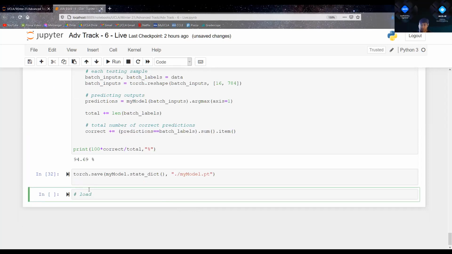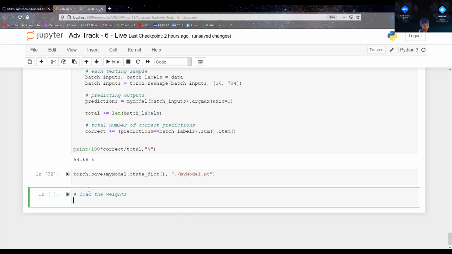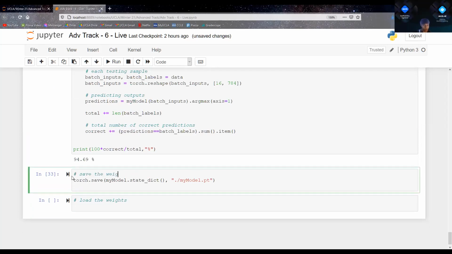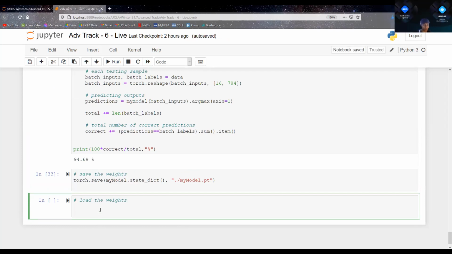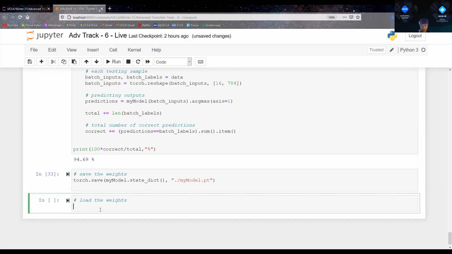The next thing I do is I load the weights. Actually, let me make a comment here. Save the weights, and now we're going to load the weights. So 1 week later, your boss says, "How did your model do?" I'm going to say, "Okay, I'm going to pull up my model from my saved file." So the first thing I'm going to do is define a brand new model. I'm going to say my new model is equal to a new object with the same exact architecture.